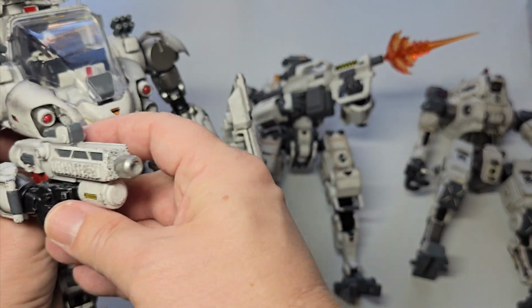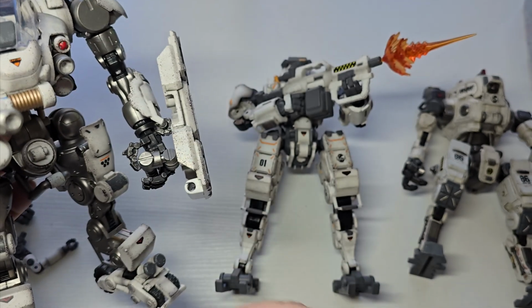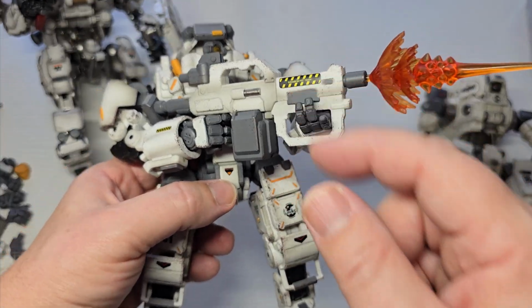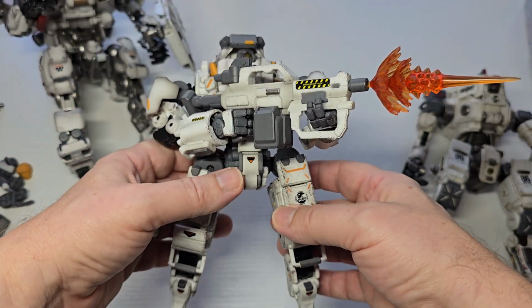You see it has to hold the gun kind of weird. And you see how loose it is? Because the hands are physically holding it. With this, you don't get that because the hands are molded, so they've actually got a little bit of tension to them. So you could hold stuff a little bit better. So that's kind of fun.